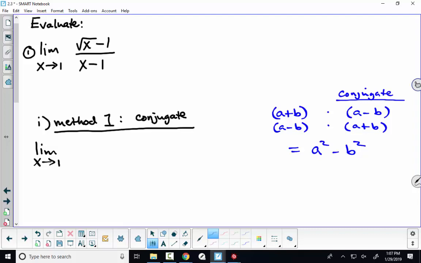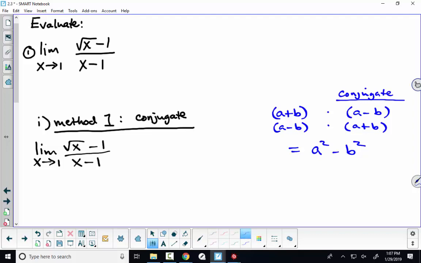Now you can either work with the function by itself, simplify it algebraically, and then put it into the limit, or we can just keep writing limit as we simplify algebraically. It really doesn't matter. I will say that I've noticed on exams that people computing limits are not putting limit as x approaches whatever in front of their algebra. So just make sure that your notation is consistent. If you're simplifying an algebraic expression, that's fine. But the moment you start computing limits and plugging in values, you need to have the limit in front of it. So please be technical with your notation.